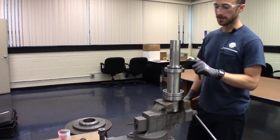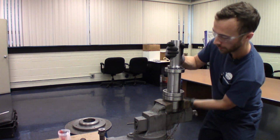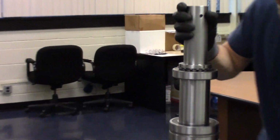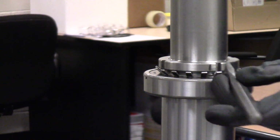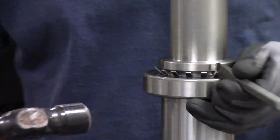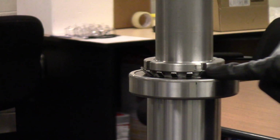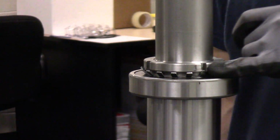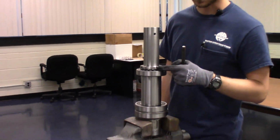We've got one of the slots lined up with the lock washer right here. So we're going to take our chisel right here and just tap it into place, and just until it's seated into the slot. You don't have to flatten it completely. It makes it a little more difficult to take it off, but just as long as it's not overhanging outside of the lock nut.